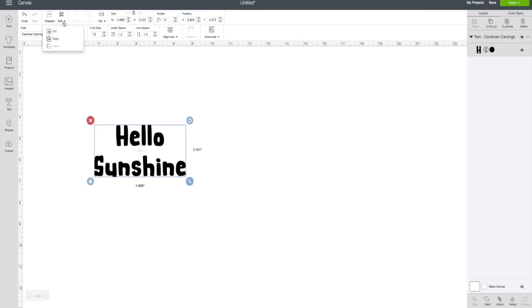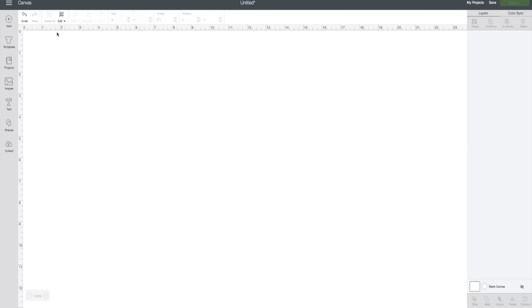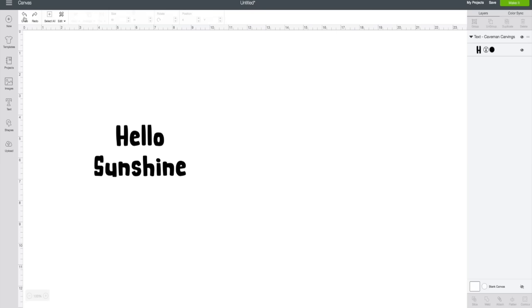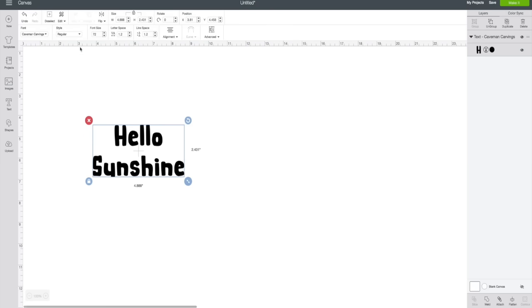The edit menu, this means I can cut. That's not changing it to a cut file. That means it's going to delete it, like cut it out. So if I click that, it's going to take it out. Let's hit undo, hit edit. I can copy and paste it as well. I can hit copy, paste, which is the same as duplicate.